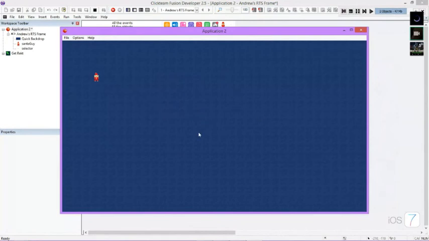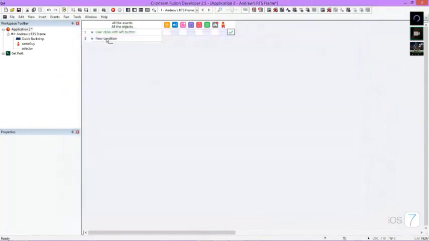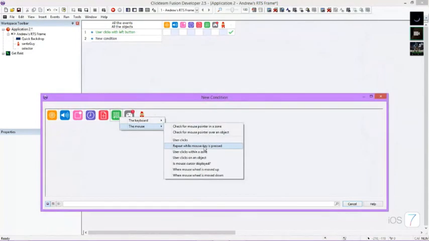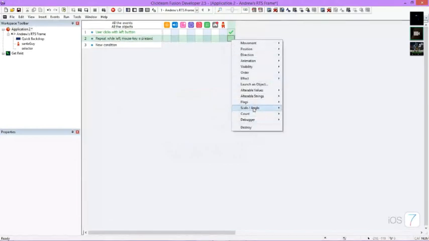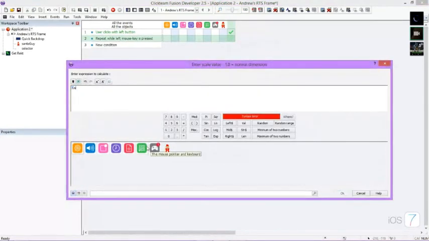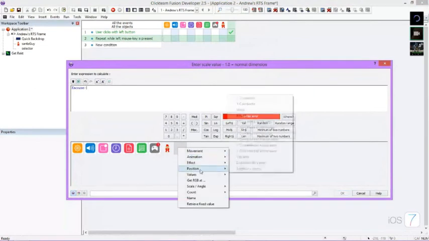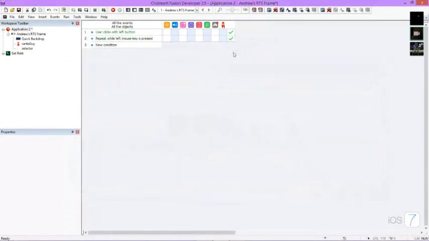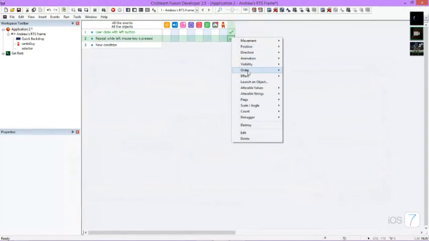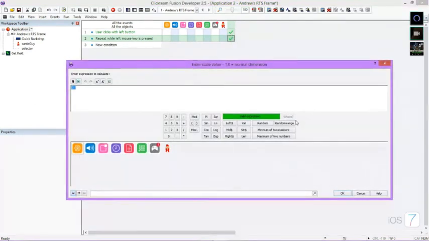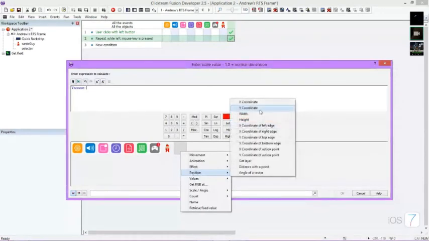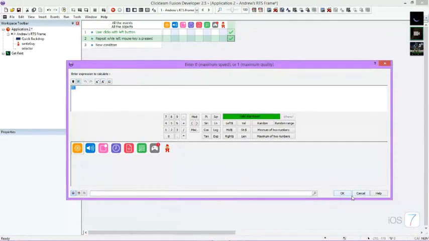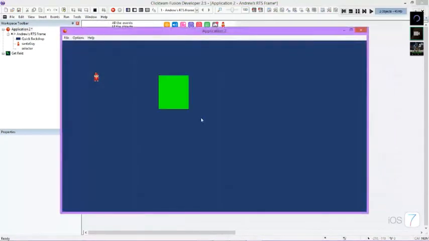And for those of you who have 4K monitors, maybe you can see the green dot. The other thing we're going to do is say repeat while the mouse key is held down, and we're going to set the X scale to whatever X mouse currently is, minus the position of where we last placed the selector. We don't really need quality because it's just a flat color. Then we do the same thing with the Y dimension. Y mouse returns the current position of the mouse vertically, and then we retrieve from the selector its last Y coordinate, again with 0 quality. And if I did it right, now we've got a selection grid.